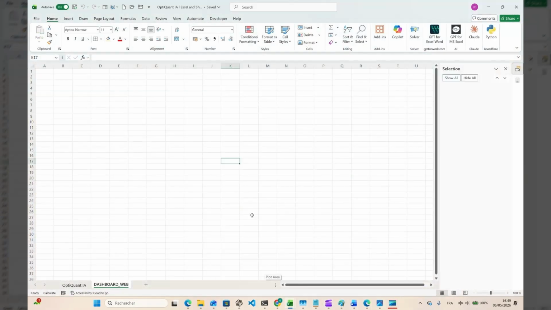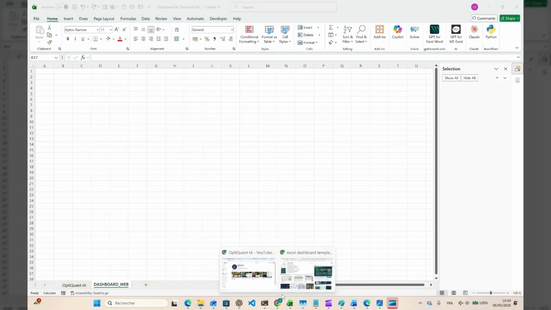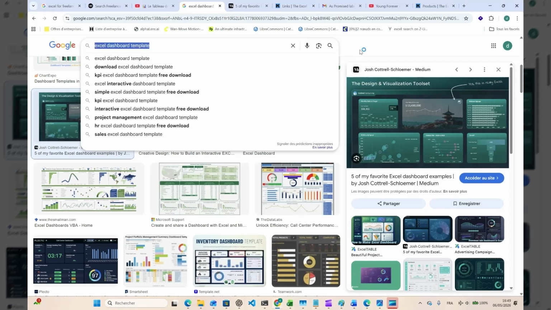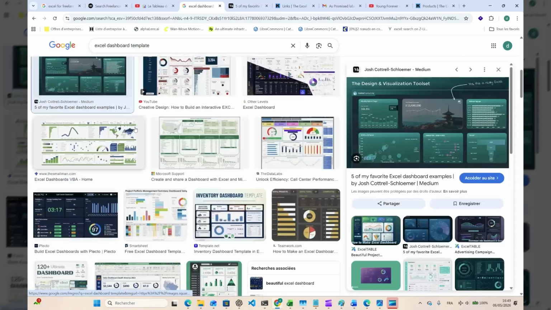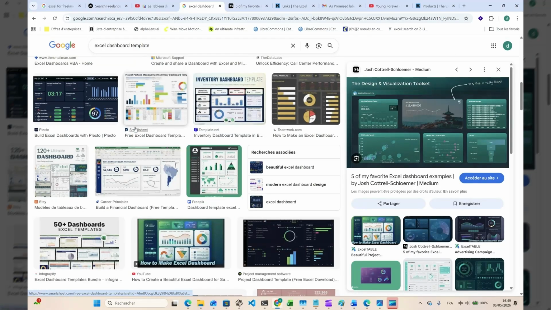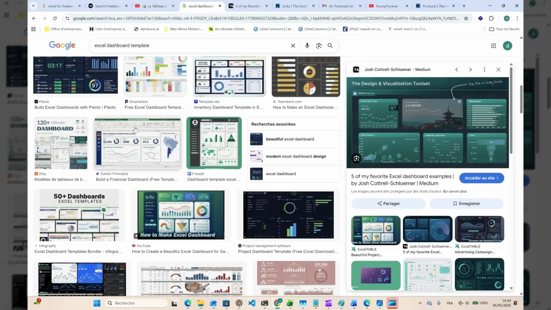All right, so let me walk you through the process. I went on Google Image because I'm not that much of a design guy. I looked for Excel dashboard templates, so I could find a dashboard that is really good looking, if I can just say that.